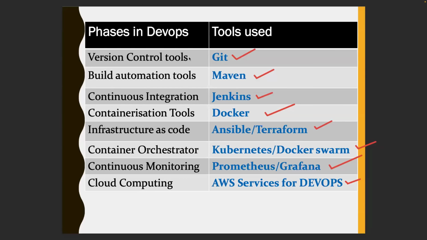You might have heard about version control systems, which means you will hear about Git, SVN, TFS, and so on. Learn the market leader, which is very widely used. If you learn one tool, other tools in the same category work with the same analogy, similar concepts. So switching across them would be easy. Mastering one tool is enough. That's what companies are looking for. And these are the tools we'll be covering.